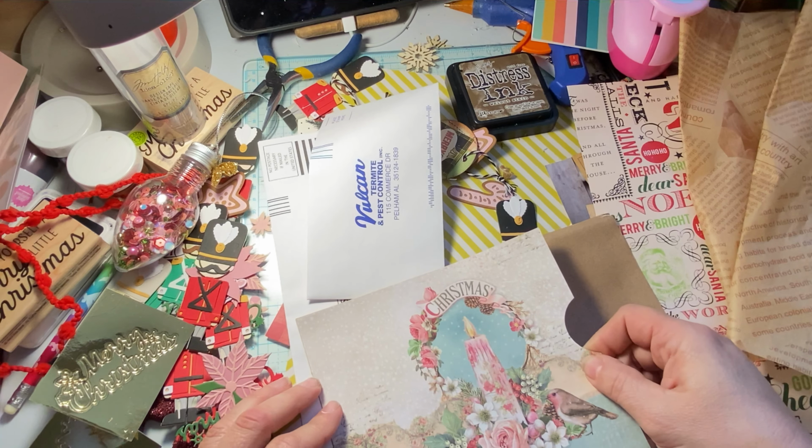All right, and then these are just plain on the back, which I can grunge up too, but I don't want to go too far grunging up the back because then it'll be hard to write on. But that's beautiful, right? I don't know if it's the same paper line. I feel like it might be different, but we're going to grunge this up. We're going to do that right now. Don't wait. Even if that means that's the only one we're making today, I'm okay with it.